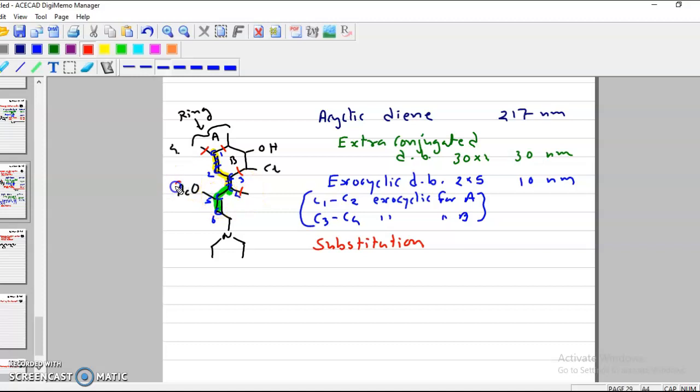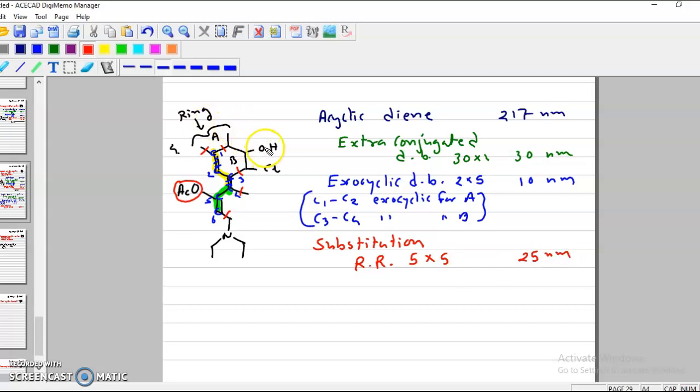For C4, this carbon is there, so a ring residue. For C5, this is a functional group attached to C5, so we will consider this. With C6, this one is a ring residue. Remember, the NC2H5 groups, twice, are not part of the rings, so do not consider them. These are not in the ring. So the total number of ring residues, calculate: 1, 2, 3, 4, and 5. So total 5 ring residues, and therefore we will add 25 nanometer for these ring residues.